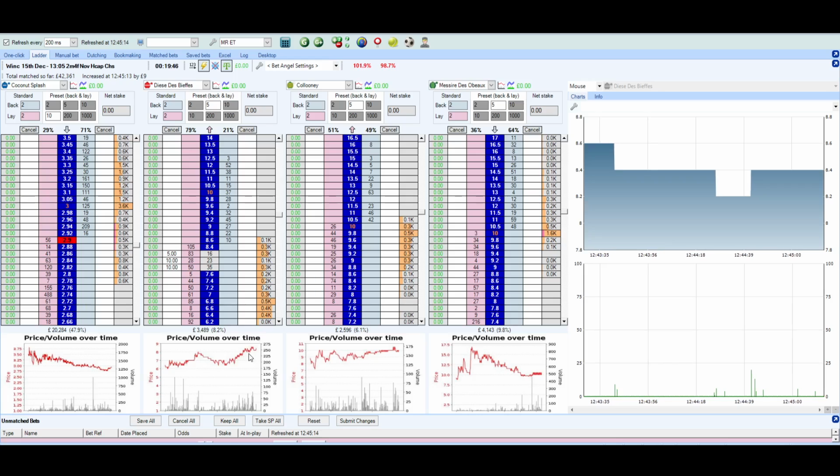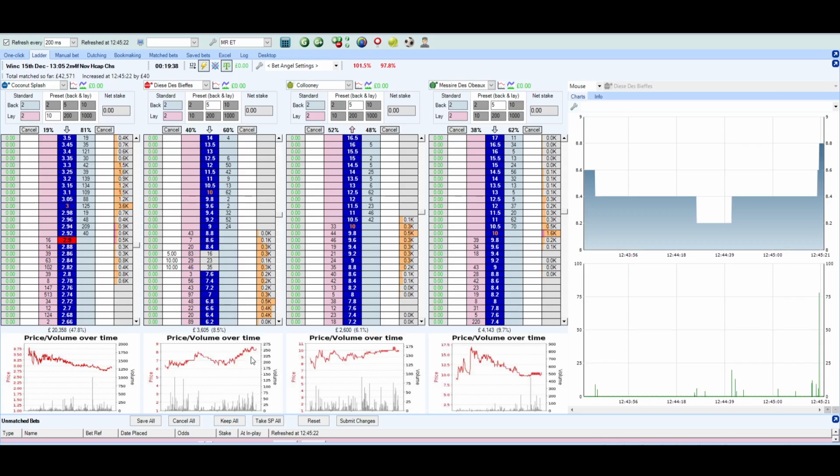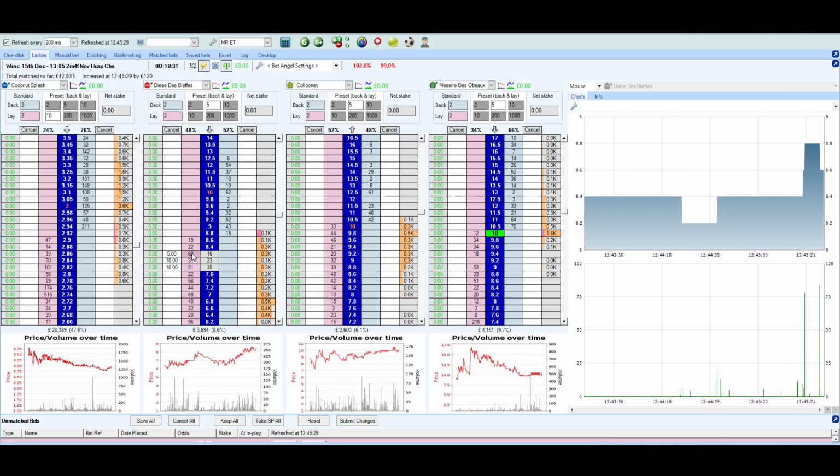So it's pulling back and it's finding support off of this. Just need to be careful that it doesn't break that support at 8s. No, it's not. It's producing a higher low. But I've got no skin in the game at the moment, so it's just waiting for that to come back in.